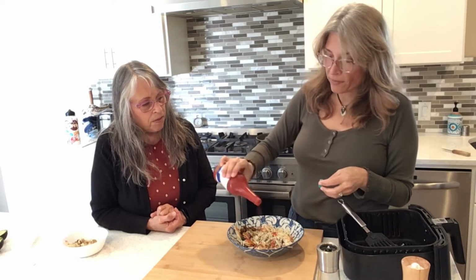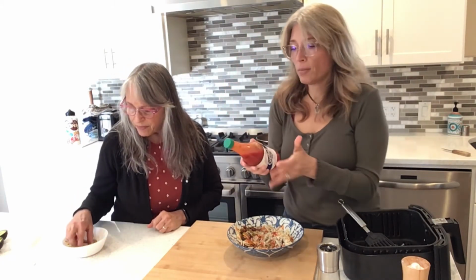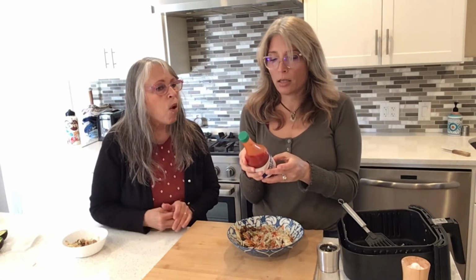This is my favorite hot sauce. It's not from Trader Joe's. What's it called? It's Crystal. Oh, is it? Crystal, my favorite. It's just kind of thinner. It's got some vinegar in it. I love this hot sauce.